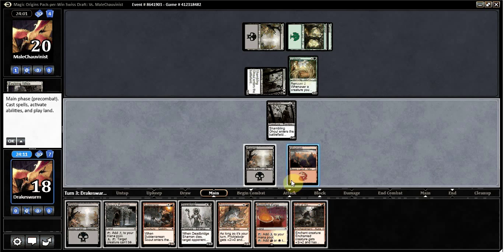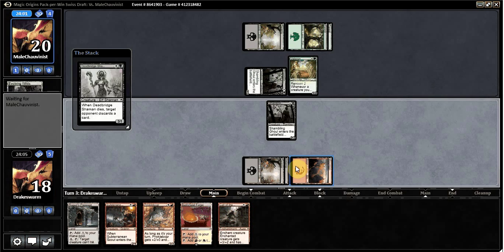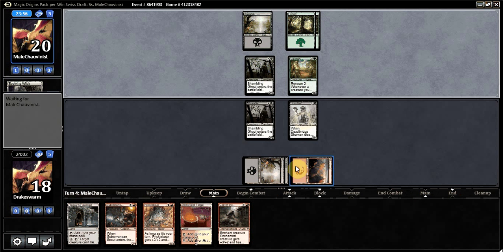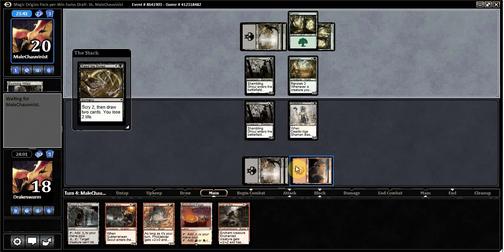Alright, we'll save Call of the Full Moon for now. Here, I like keeping my guys on defense for now. If he just attacks, I'll block his Ghoul with my Shaman. Well, maybe not. Maybe I just block Shaman. It doesn't matter too much. The Shaman trades for one of them. Sure, he's going to take this turn to read the bones, which is a good turn to do it.